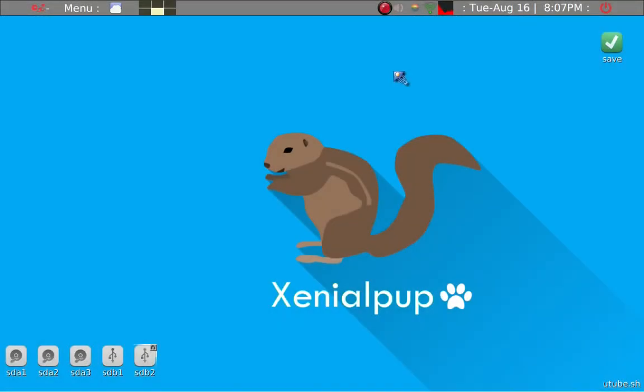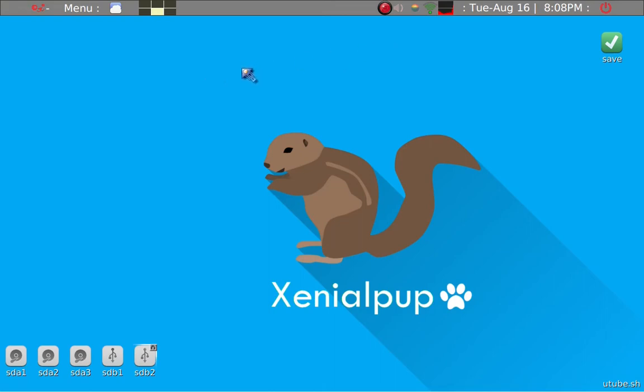So there are many things to do here. Normally on my daily laptop host machine, I don't have this save icon here, because I'm using a USB stick to start the Xenial Pup, and I think that can actually be removed, but for now we'll leave it.